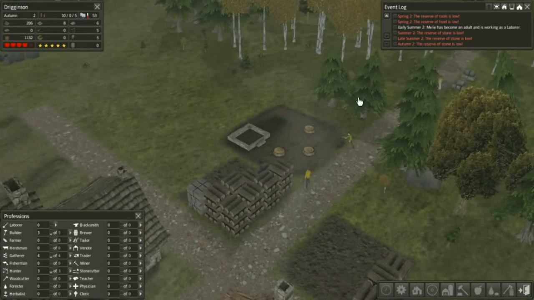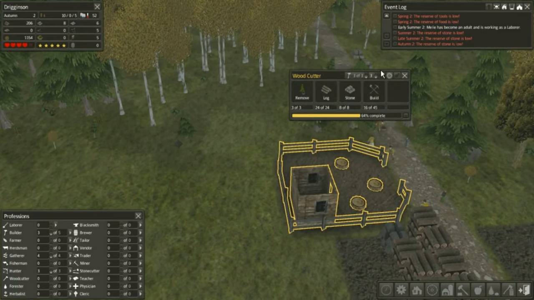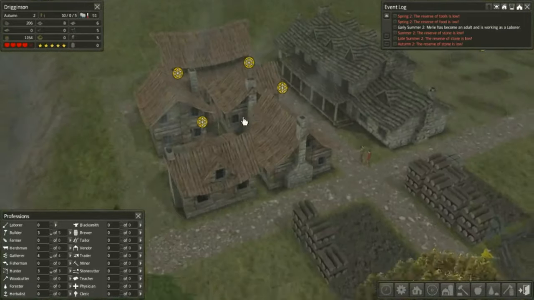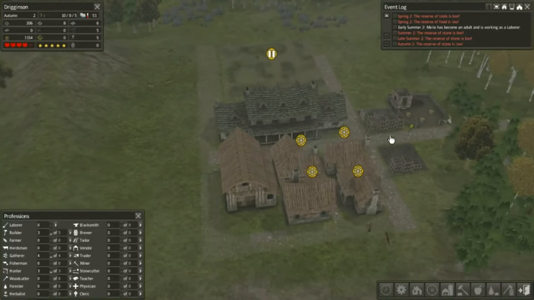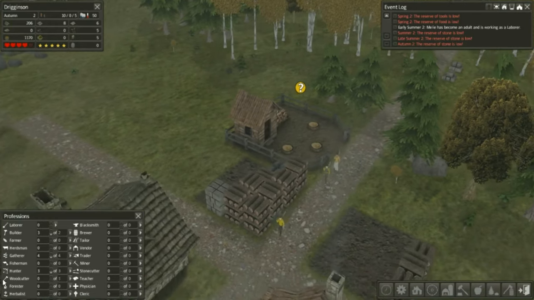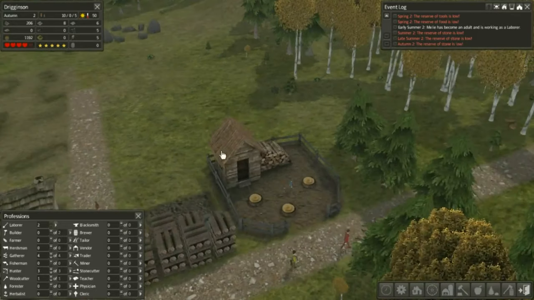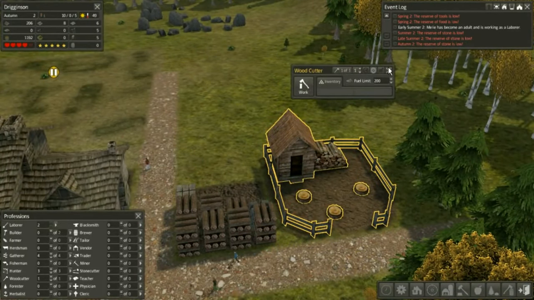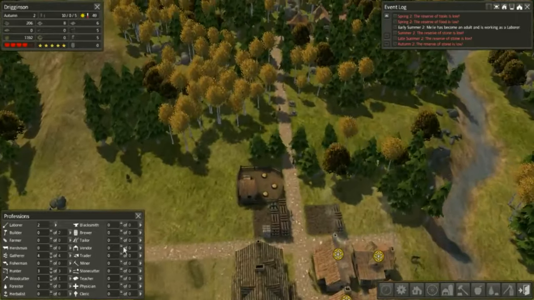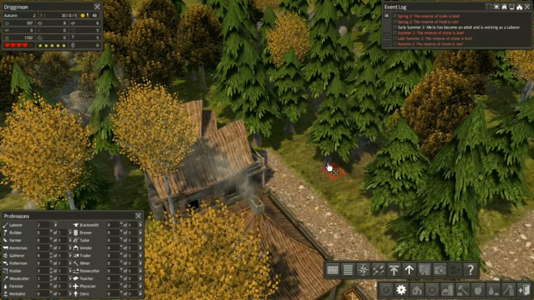We are on year 2. It's almost year 3. And our woodcutter is almost built. Alright, so we can turn all of them into laborers and grab one woodcutter. You can have a maximum of one woodcutter per woodcutter's building. Alright, so we should have someone making firewood for us. Let's see. Yeah, so they should start working on this now, actually.